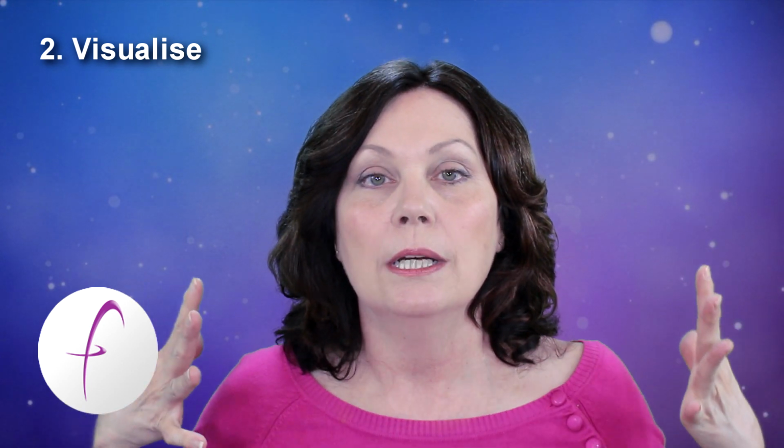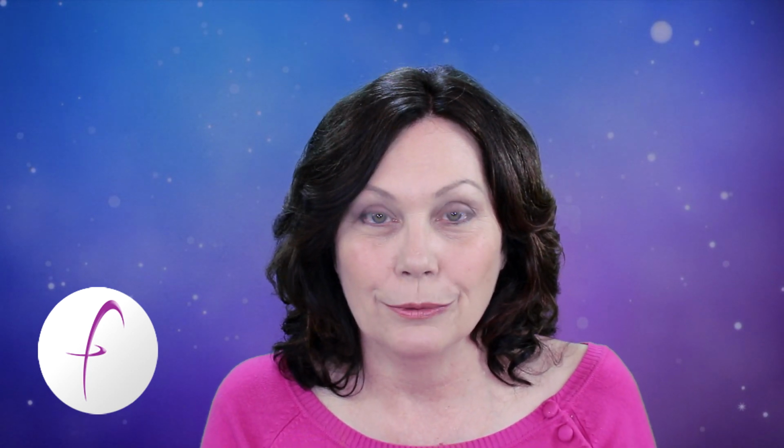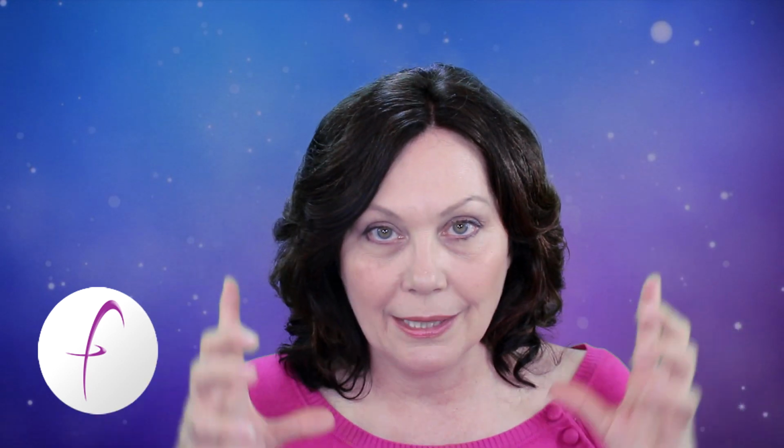So the second principle is visualize. Now visualize is very important to the FACEROBICS program because it starts bringing in the mind-body connection. So it's a forerunner for the mind-body connection. When you visualize, what you're doing is visualizing the muscles that you're exercising. And that's the most beautiful thing about this program: as I mentioned, if you smile, many muscles move. But when you visualize, you can just hone in on one muscle, and that's all you need to do. Don't worry about the other muscles that are moving around it. Just focus on that one muscle and you will find that it really works.